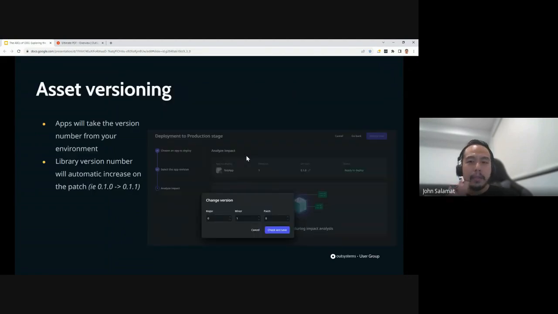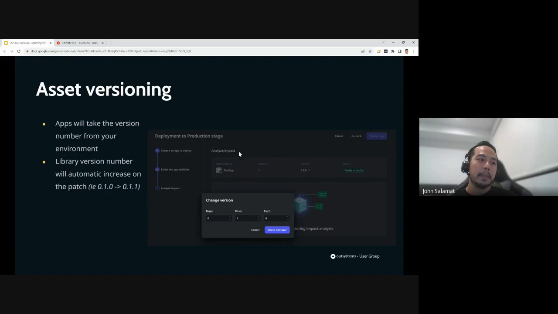Asset versioning. With apps, it's required for the app to get to production before you can submit it to Forge, because the version is picked up based on how you version it in your environment.